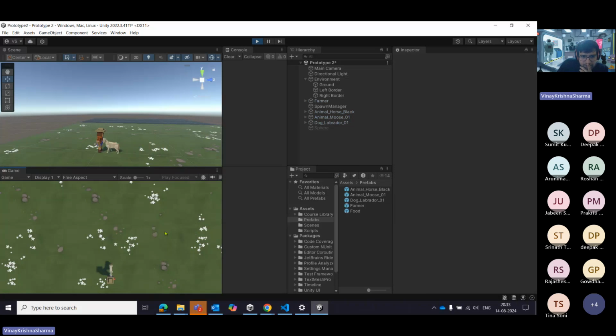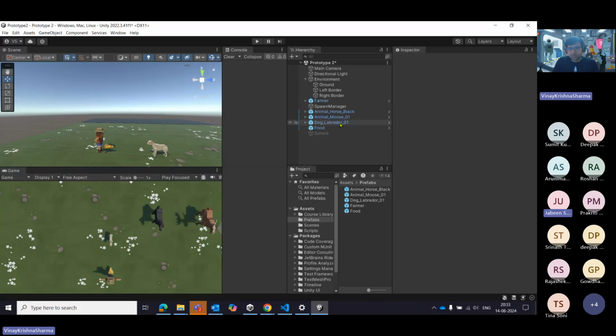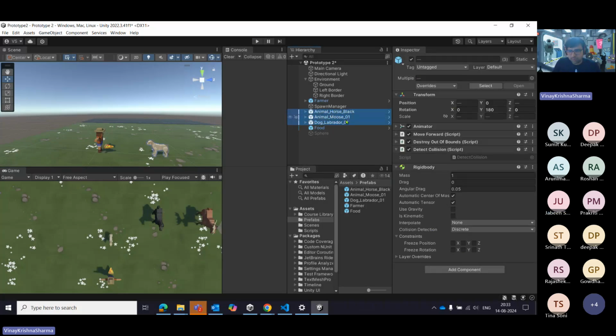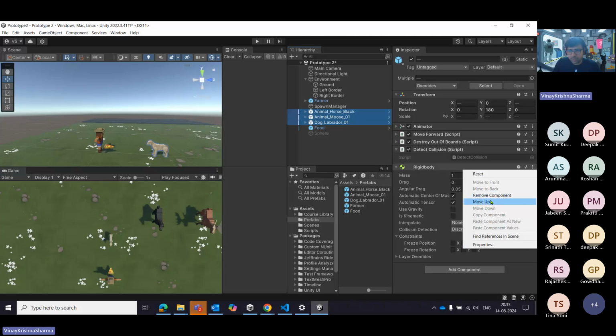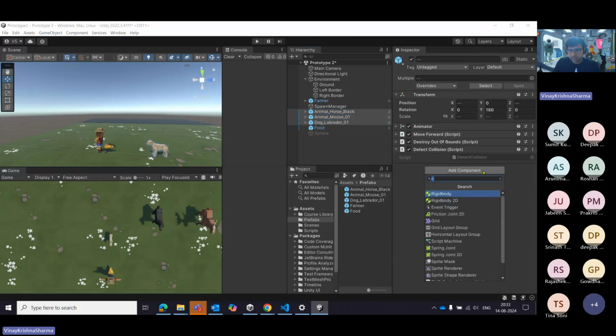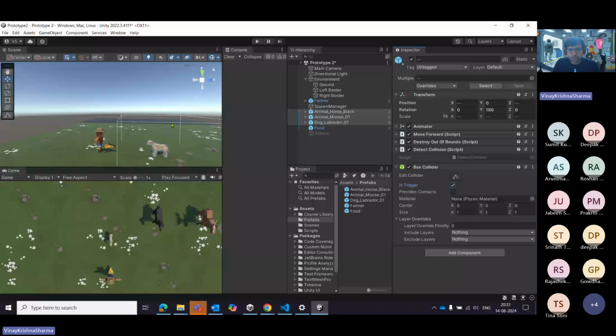Yeah, nothing is happening. So we can't use that. We have to add a box collider or any kind of collider to detect collisions. That's how the physics in Unity works. So I'll remove the rigid body component from here, and I'll add a box collider back to it. Box collider, we call it, oh no. Now I have to edit all the colliders again.